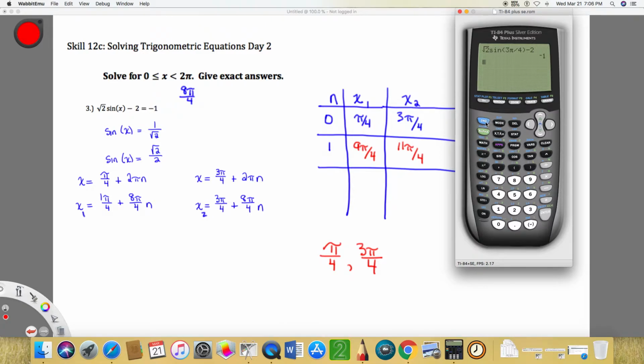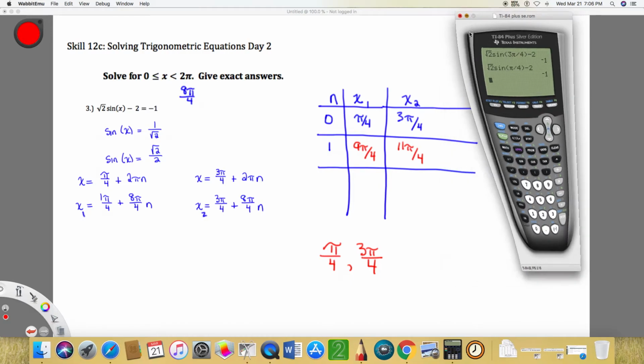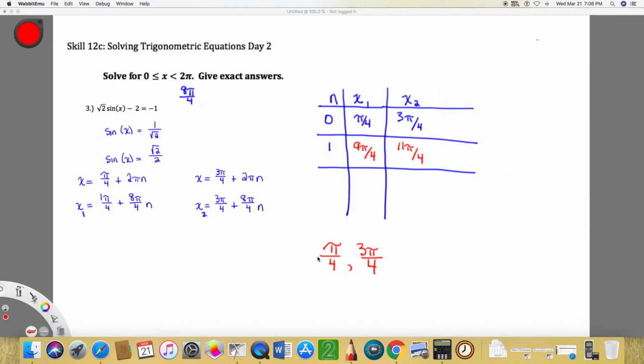And it does. Let's bring back that last entry to help us not key in everything again. Let's delete that. And we're taking the sine of pi over 4 now. And that's -1 also. So our two answers definitely check. And we have more answers, but like I say, they were bigger than 2 pi. All right, so that's our solution set.